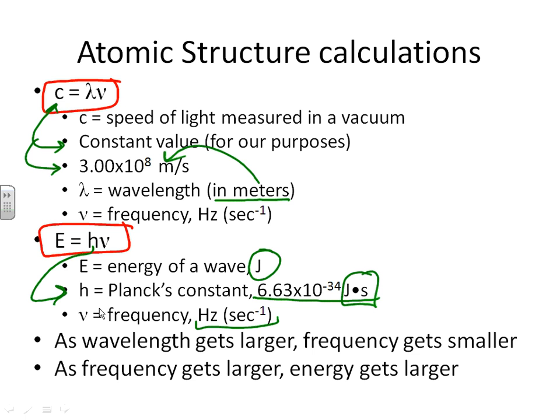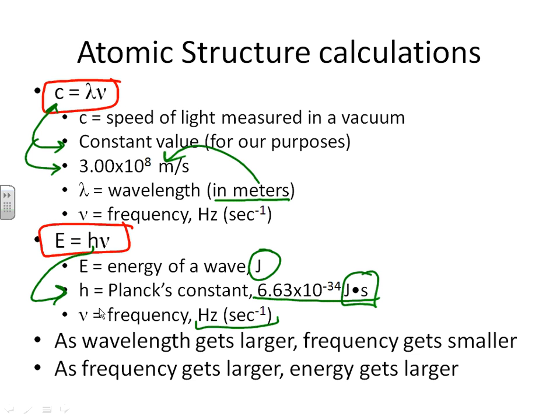The relationship that we glean from these two formulas, c equals lambda nu. Well, c is a constant. It's 3 times 10 to the 8th meters per second. It's not going to change, which means that if I increase either the wavelength or the frequency of a wave, the other one has to decrease, because when you multiply them together, you're always supposed to get the same value. So as wavelength gets larger, frequency gets smaller. The longer the wave, the less frequently it will be occurring every second if the speed is always 3 times 10 to the 8th.